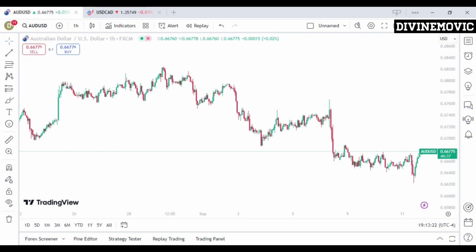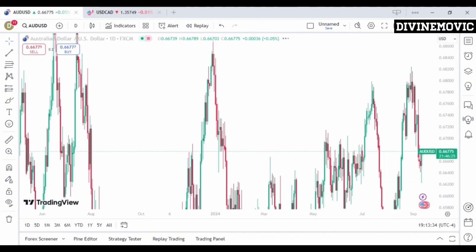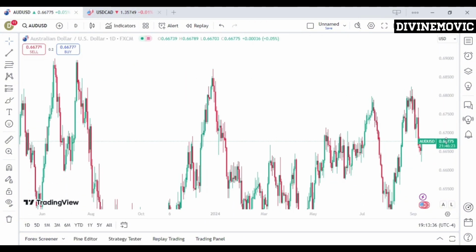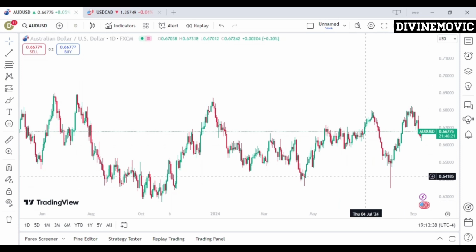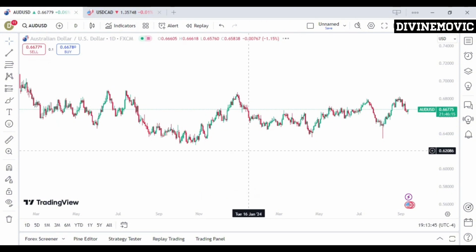Now, for us to analyze this trade, the first thing we want to do is identify where price is going to on the daily time frame, right? If we understand where price is going to on the daily time frame, then we can use that information to know what we're going to do on the lower time frame. And for us to understand where price is going to on the daily time frame, we want to simply identify the support and the resistance levels, because that's what we're going to use to understand where price is heading to.